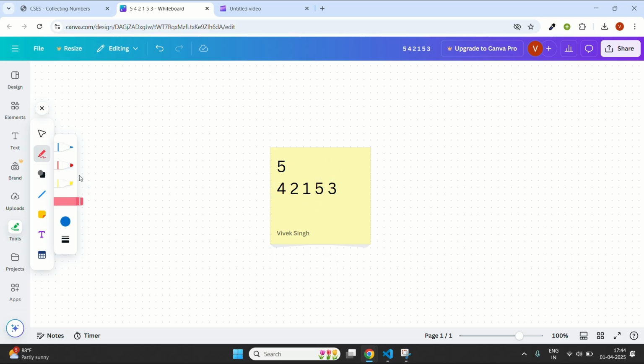So let's try to figure out what could be the possible approach for this one. My values are starting from 1 and going till 5: 1, 2, 3, 4 and 5.